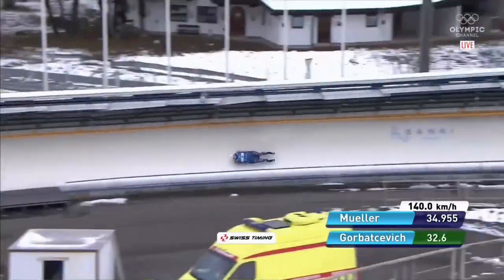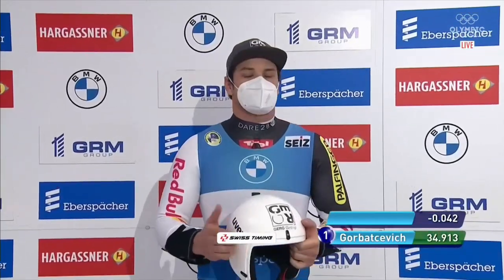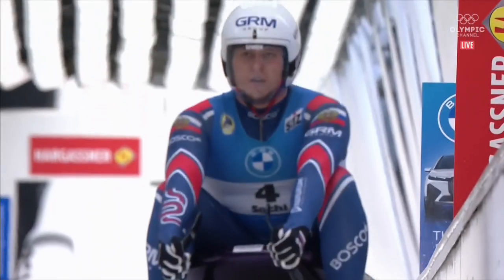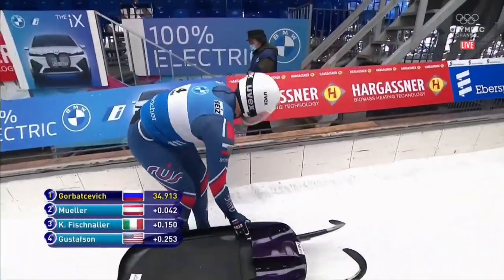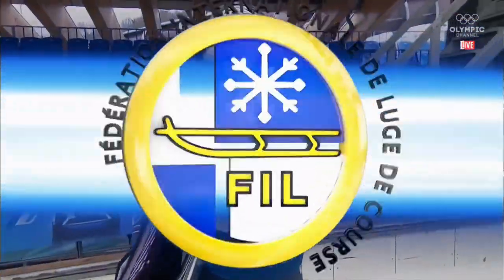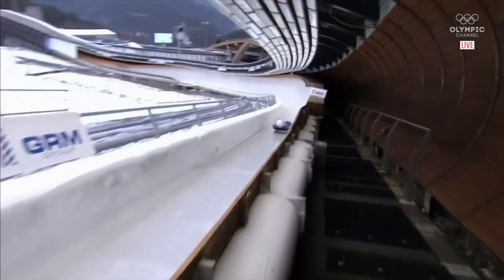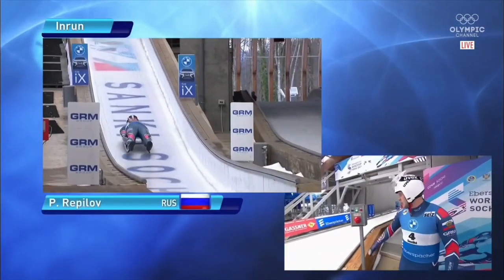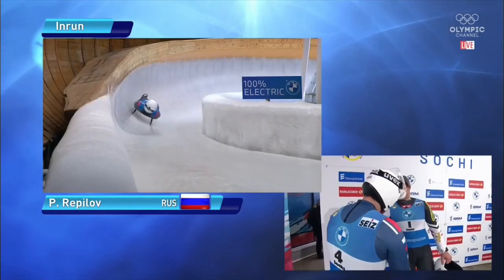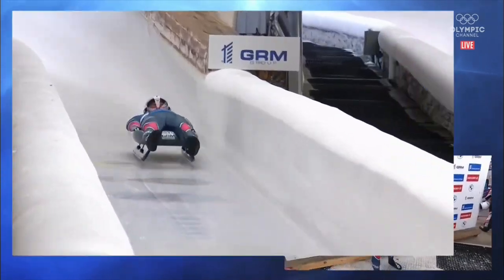Gorbatsevich found the green midway through. We'll see how much he extends on that lead — great speed, 34.913, as he hits 87 miles per hour and takes over the lead, four sleds in. Already on course is Pavel Repilov, the first of two brothers in today's event, with his world champion brother Roman coming up a little later on.